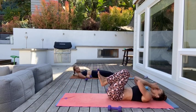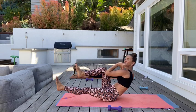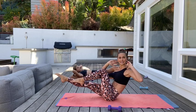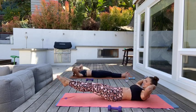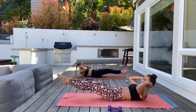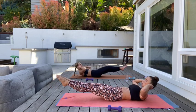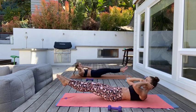All right, we're going to come into bicycle, but we're going to go into a little bit more intense. Exhale, we're going to sit all the way up. Come on back down, extend the legs. Exhale, sit and twist. Come down, exhale, sit and twist. And down. Exhale, sit and twist. Good. And up. And go. Exhale. And exhale. Exhale. 8.